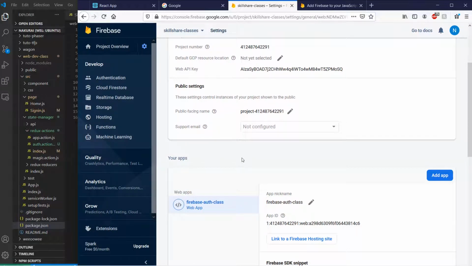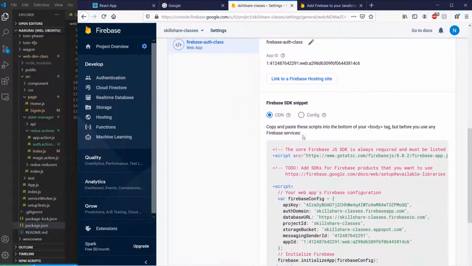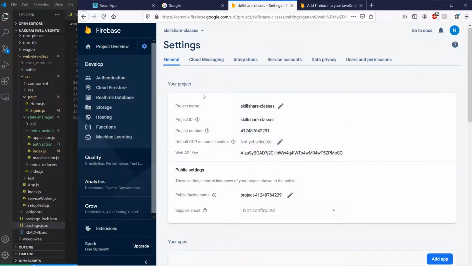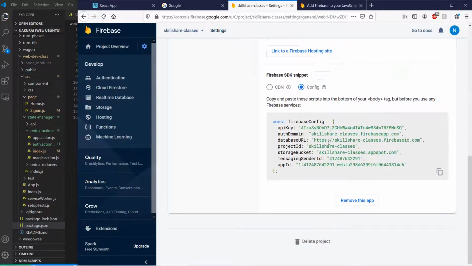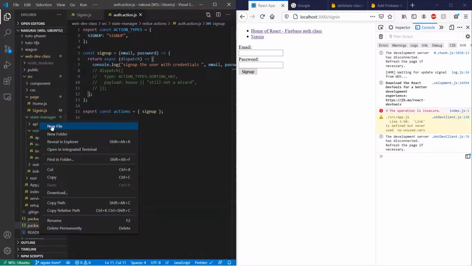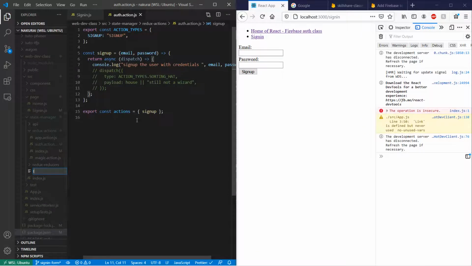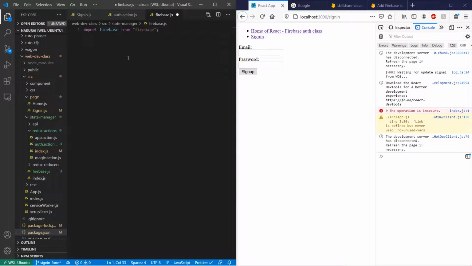So all of this is public. You can include it in your code and in your repository. If you ever need to go back to it, you just need to go to the settings of the project, and you're good to go.